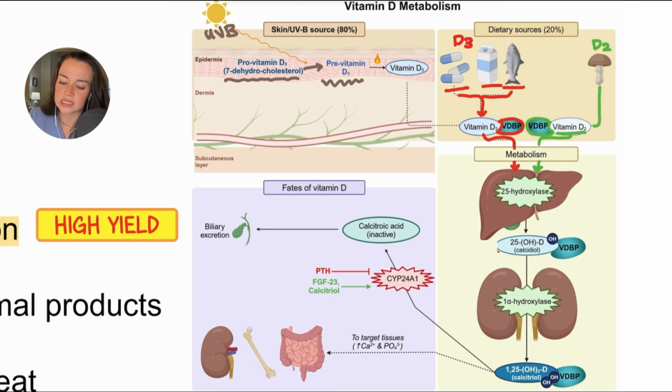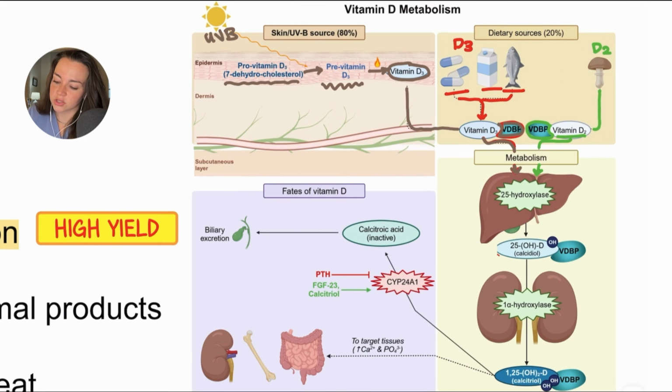called previtamin D3. When that previtamin D3 is met with heat, again from the sun, it will isomerize and turn into vitamin D3. That's that same vitamin D3 that we got from these dietary sources over here. So it'll go through the blood and do the same thing, where it'll bind the VD binding protein and then make its way to the liver for metabolism. And so now, regardless of our source and regardless of whether it's D2 or D3, we have vitamin D in the liver ready for metabolism. And so we're going to start to think of all of these pathways as kind of merging at this step.